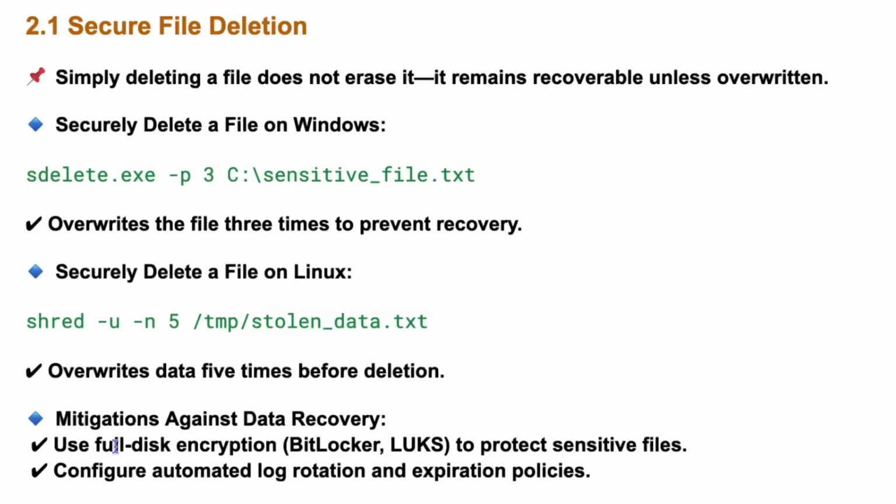The mitigations against data recovery would be to use full disk encryption, for example BitLocker or LUKS, I call it Lux, to protect sensitive files. So essentially you have encryption of the most sensitive files. Even if somebody broke into the computer, they won't be able to access these files because they have now been encrypted. Unless you have the decryption key, which is usually a very complex password and maybe even multi-factor authentication, they won't be able to access those sensitive files.